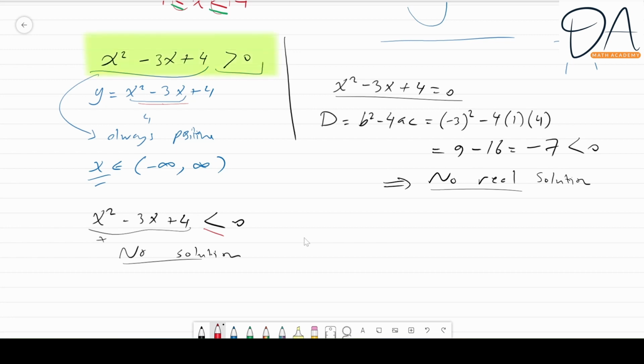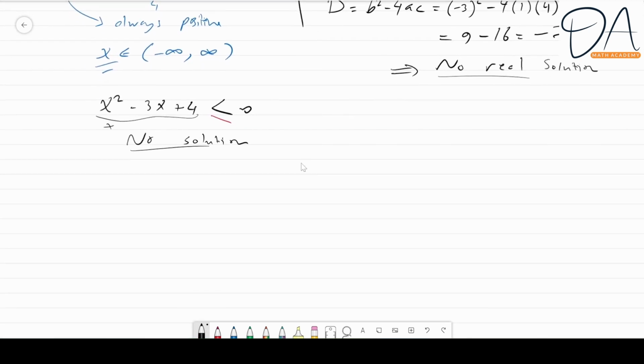And for the first case, it also wouldn't matter whether you say greater than 0 or greater than or equal to 0. Again, the solution will be all the real numbers. Although there is no value to make the function 0, we know that all the other values will make it greater than 0.